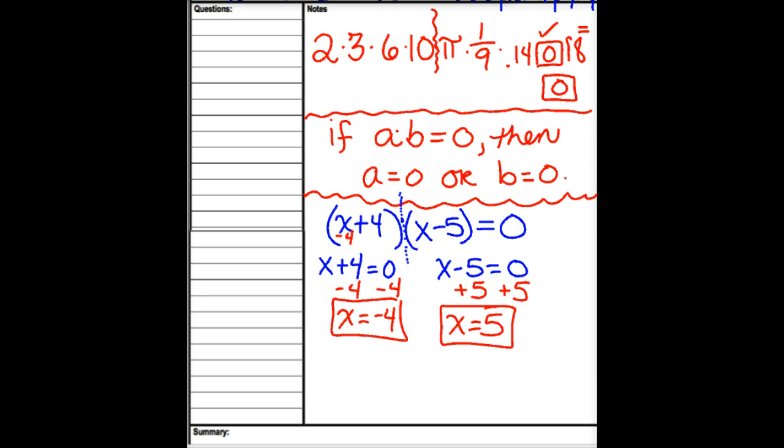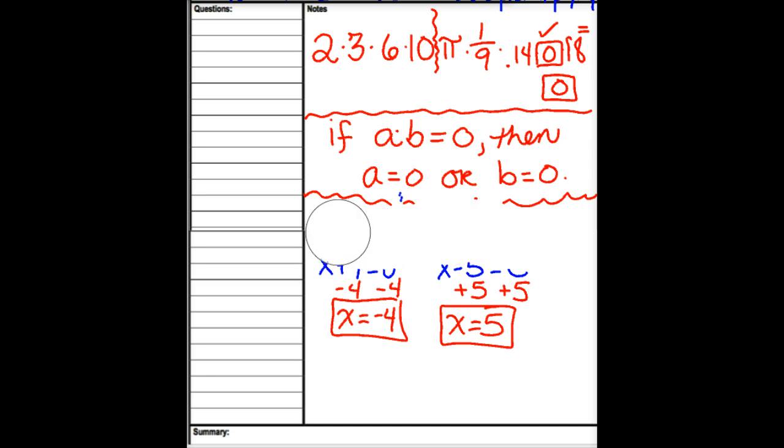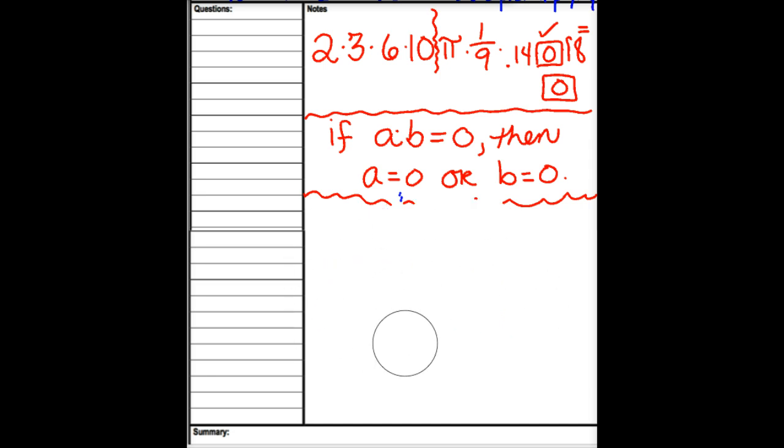We set each factor equal to 0. Now that one was easy, and because you guys had this last semester, you might say, I just know that. I just look and do the opposite. So what I'm going to do is focus more on the kinds that people struggled with first semester. So let's call this example 1. And you might have to go to the back of your sheet or whatever.